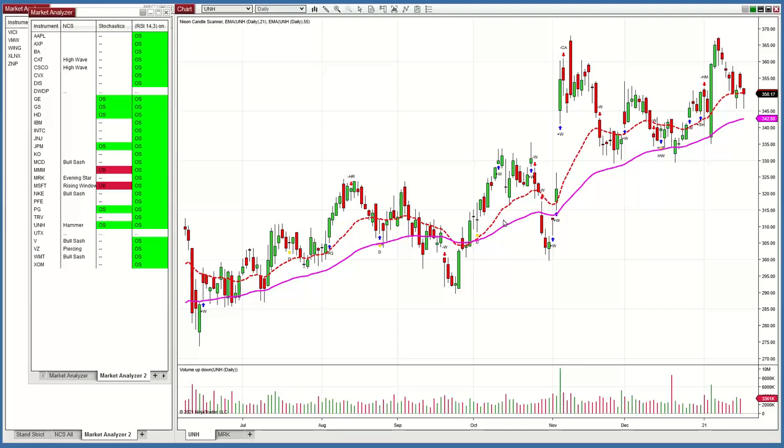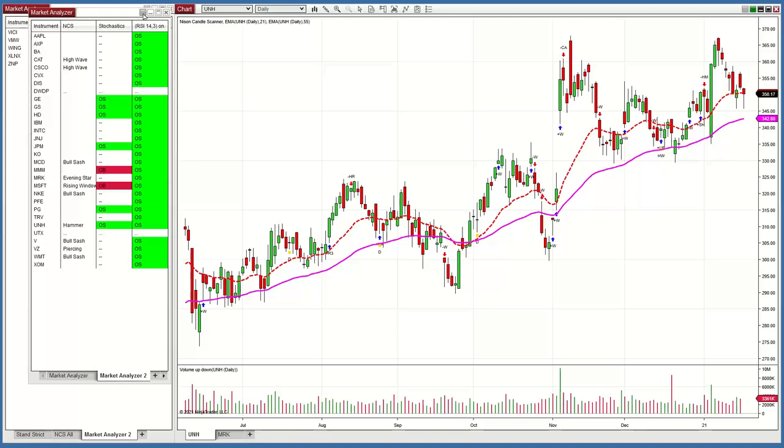But if I'm looking at a bearish candle and it's overbought, right? So I configured this so that it goes green for a buy signal, if you will, right? Because it's oversold, red when it's an overbought state above a certain number. So if it happens to coincide, is a rising window going to coincide with both an overbought and oversold? Probably not, but we can take a look at it. Is there anything else? You got a hammer when it's oversold. Now that would be something that's interesting, right? So something that's very much oversold with a hammer could be a value, right?